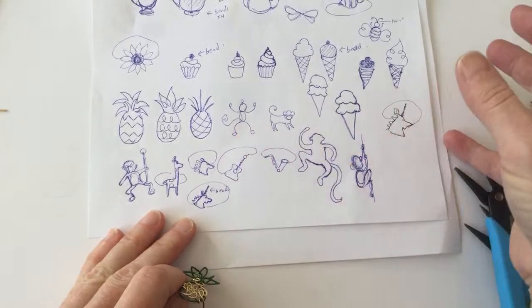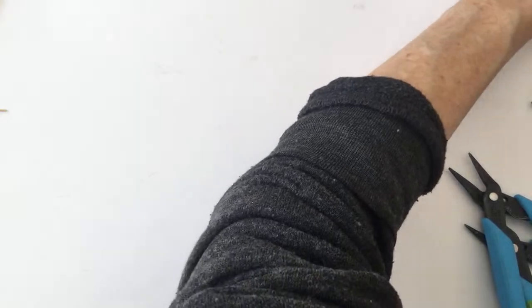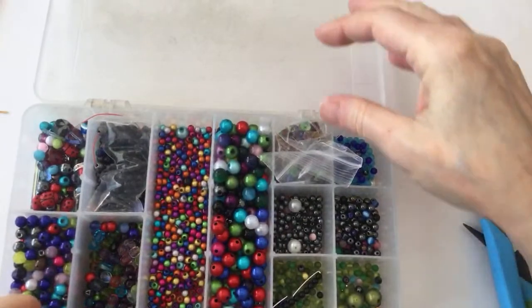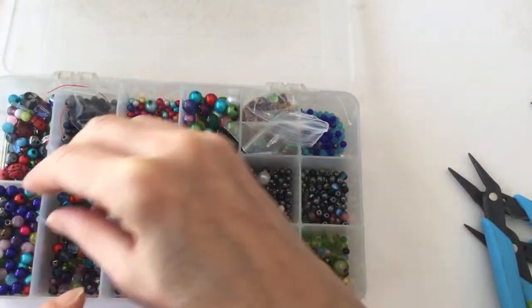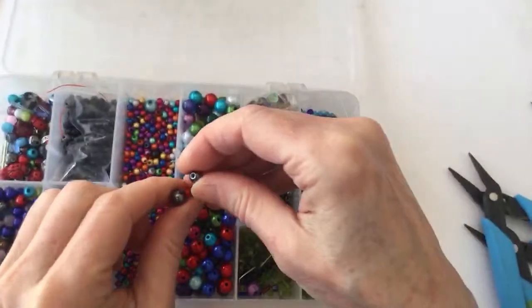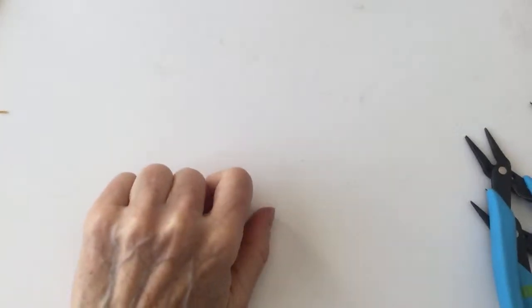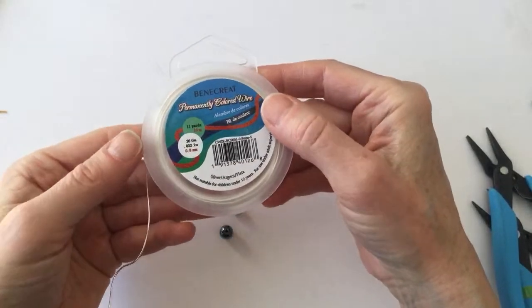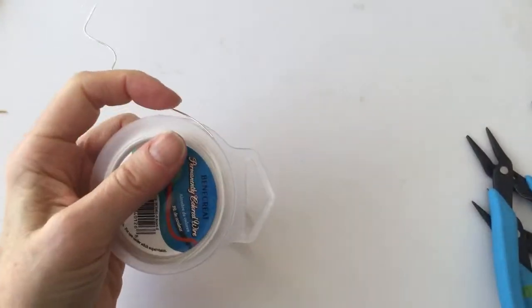This would be just a very simple monkey that maybe we can do with beads. Here are some beads — maybe we could get the hematite and do a little hematite head, which might be cute. Let's try that. I had ordered this Benicrete wire just out of curiosity — let me know if you've ever used this wire. I find it really soft. The zodiac rings are really fun — I did a whole series of zodiac live streams before Christmas.